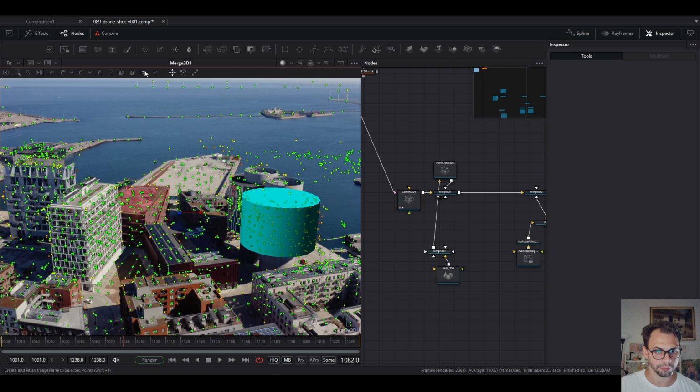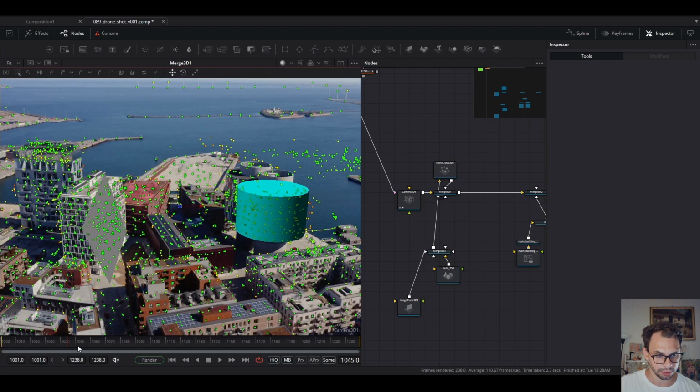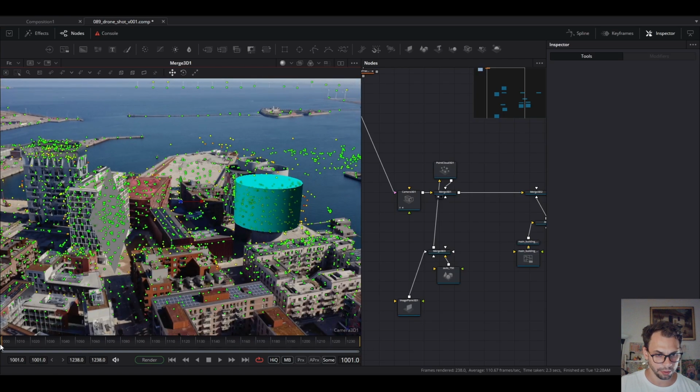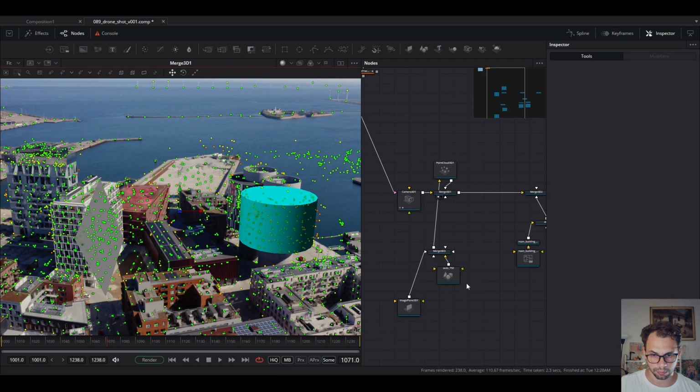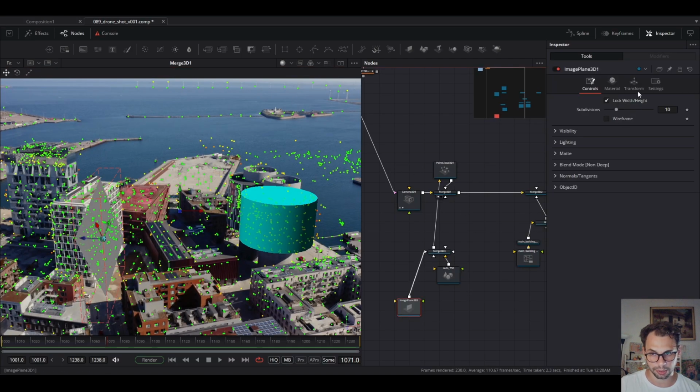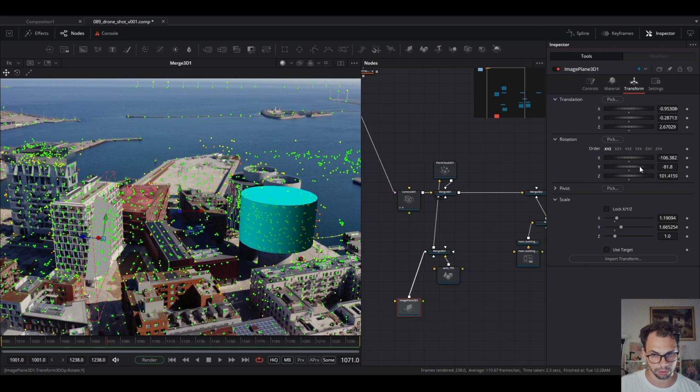And here I have this button, image plane. So I'm selecting that. Let's see, yeah. So now what I want to do is to select this image plane and adjust its position, because now it's just one plane, 2D plane, that it's easier to adjust instead of a three-dimensional box.